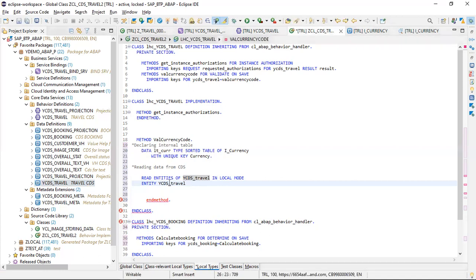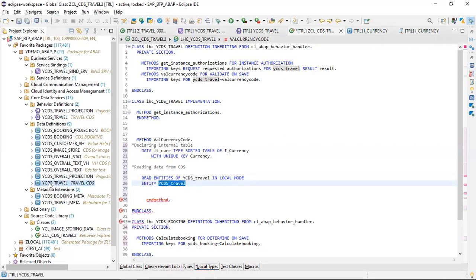Don't get confused here, because we have the same name for both. This read entities of is referring to the behavior definition, and this entity is referring to our main CDS.